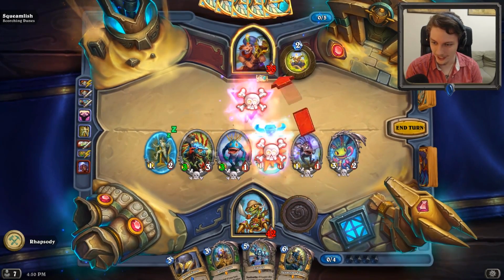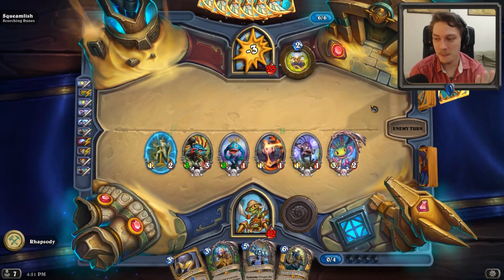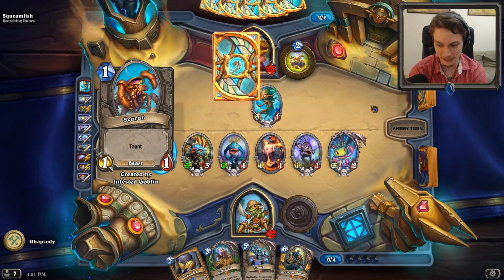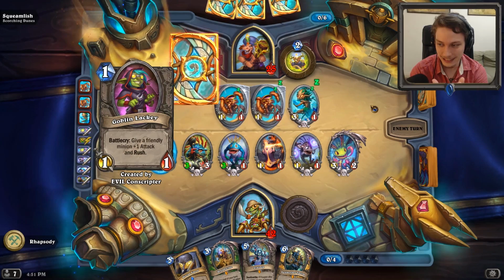I'm just going to get rid of it. And keep going straight for the face. The enemy seems to want to flood the board, like, very desperately, but there's no way they're going to get a foothold past this point. It just ain't happening.